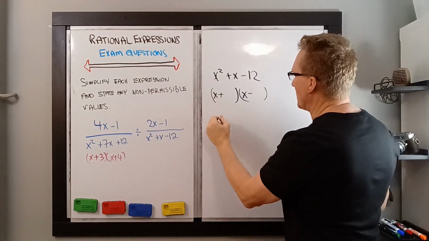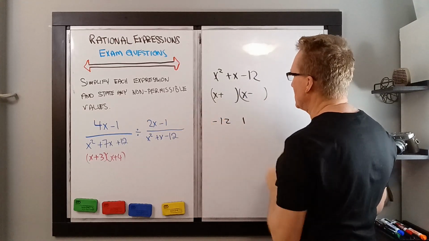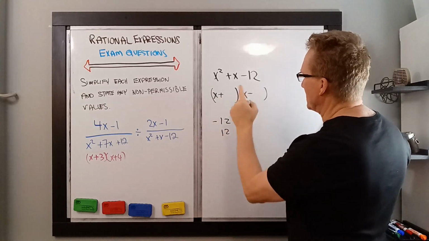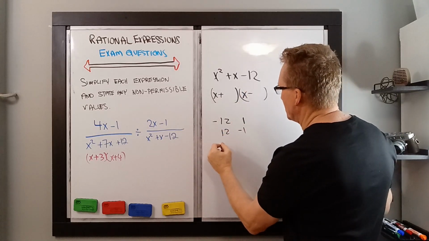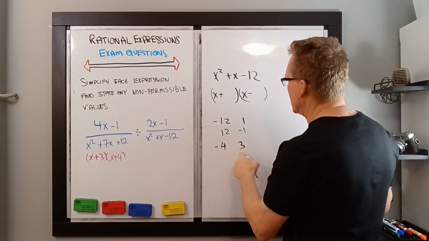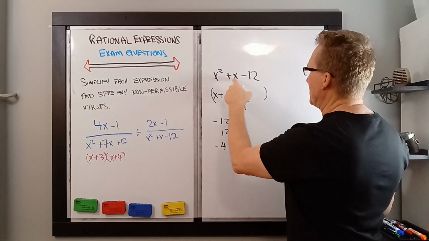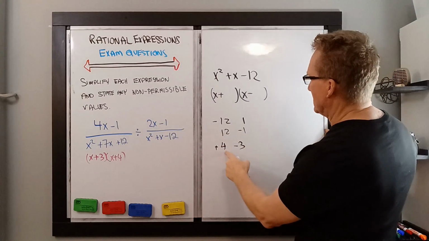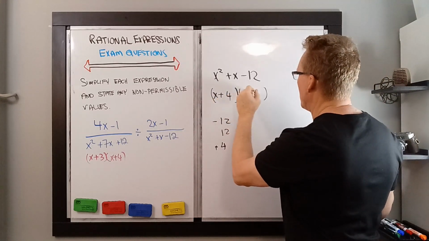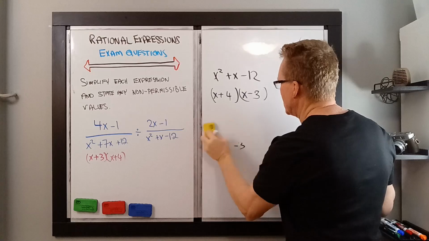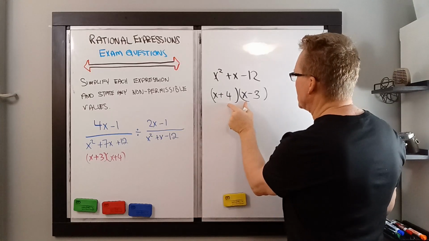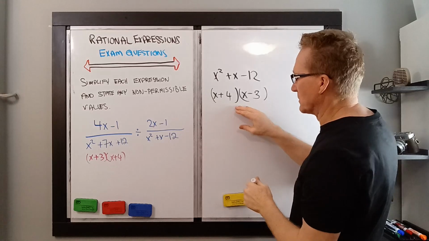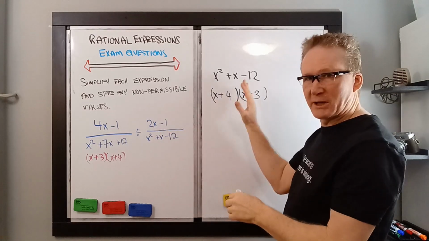Well, it can't be 12 and 1, minus 12 and 1. It won't be 12 and minus 1, so the next ones are 3 and 4, which could be minus 3 and 4. This would multiply to this, but it would add up to plus 1, so let's do it the other way around. Now we go plus 4, minus 3. Let's erase this and check this. Plus 4x minus 3x minus 12, x squared. This works. I'll write this down here and then we'll carry out our next step.